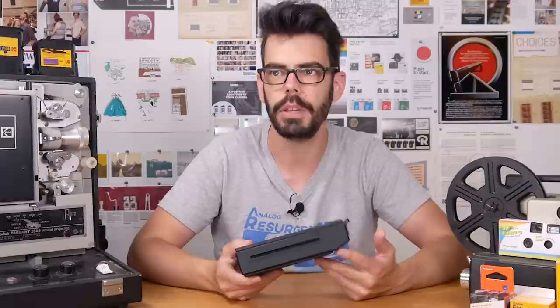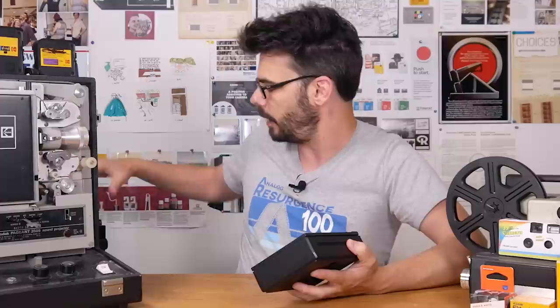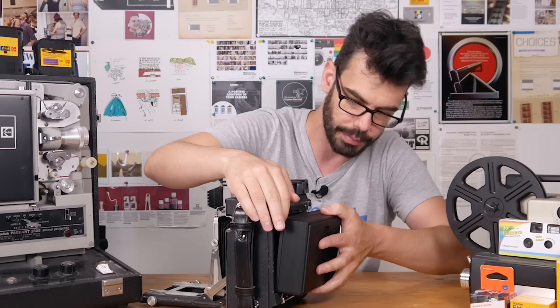Usually I associate Lomography with a lot of plasticky, not great-looking cameras and lenses. So it's nice to see that this has a nice quality to it, and it meshes well with 4x5 stuff, which in general is much older and usually made of very nice quality metal components. This looks good on the back of a camera when you're actually using it.